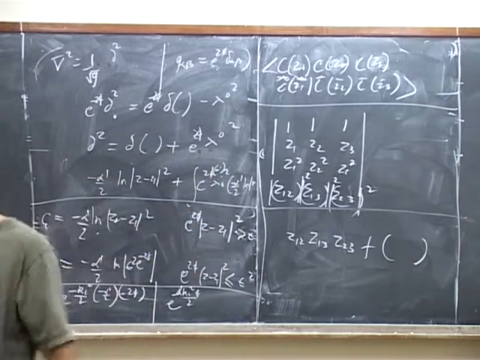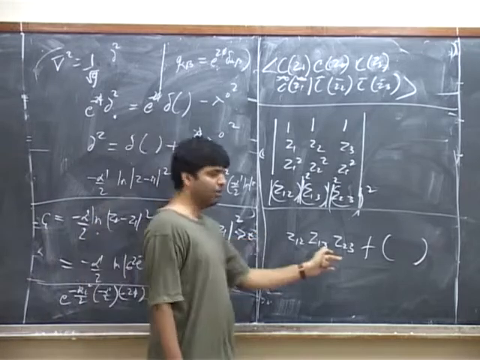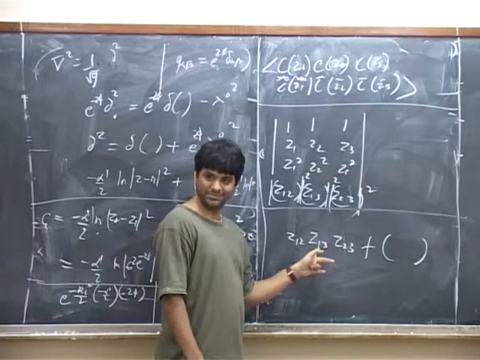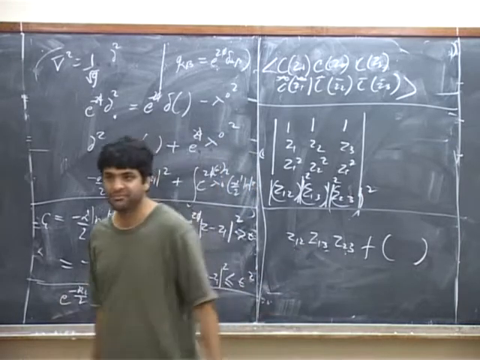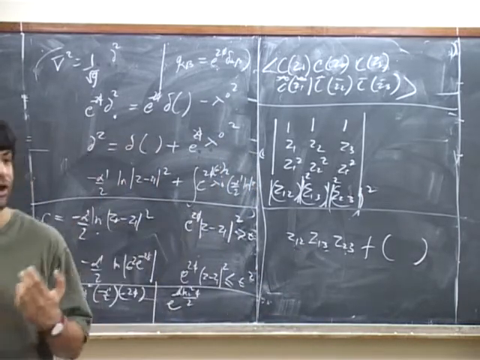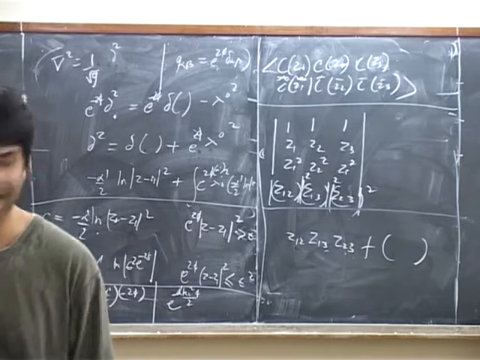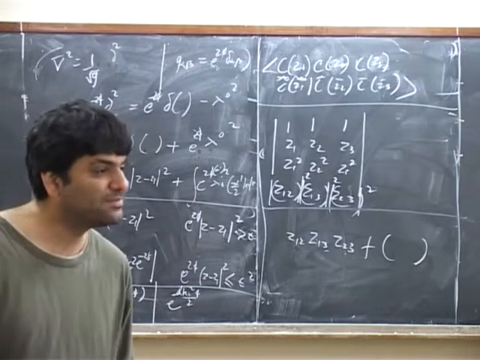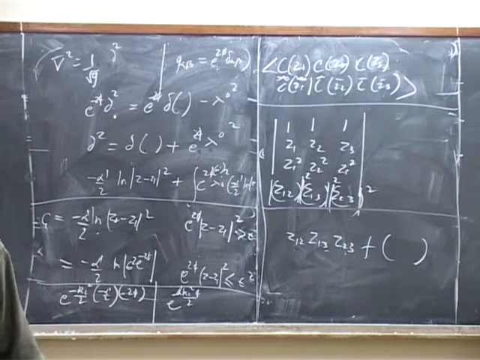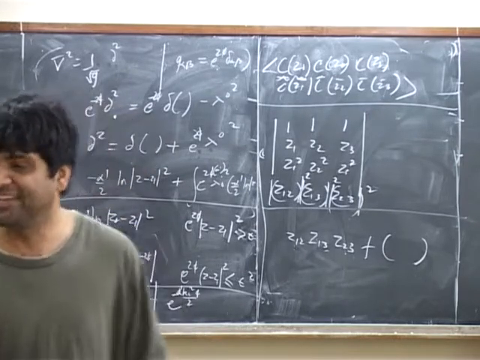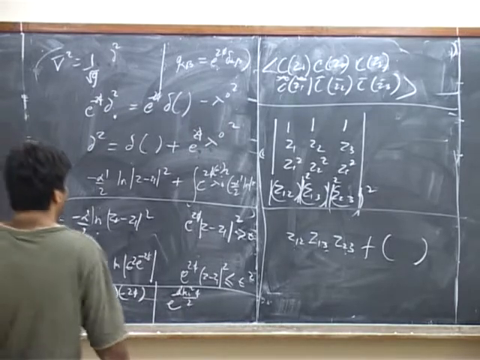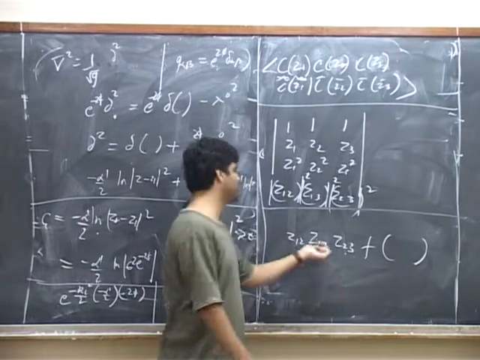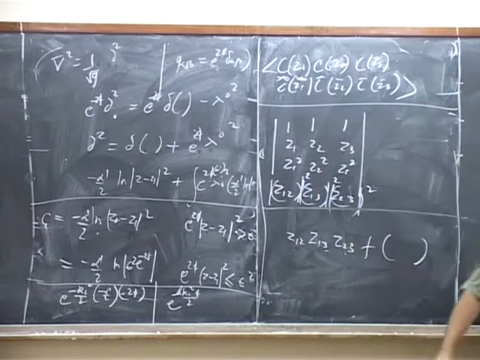But now you look at this answer. This thing already has 2 powers of z1, already has 2 powers of z2, already has 2 powers of z3. So in each of the three variables at infinity it already grows like z squared. Therefore the remaining function can at best grow as fast as a constant. It must be analytic, therefore it must be constant. Therefore this correlation function has to be z1,2, z1,3, z2,3. No other options.